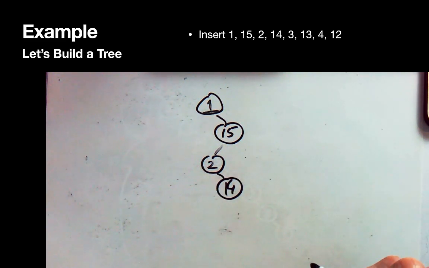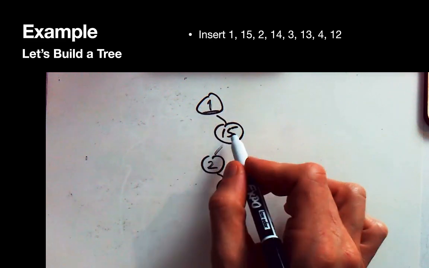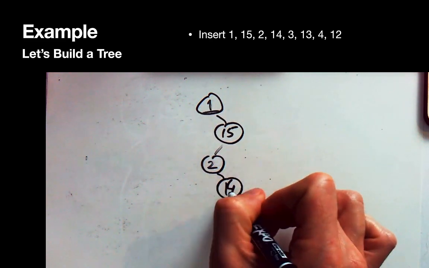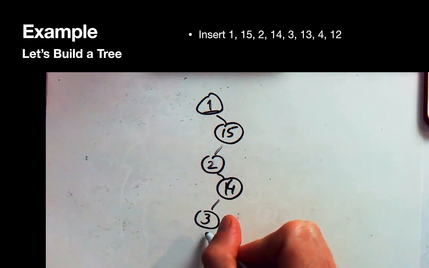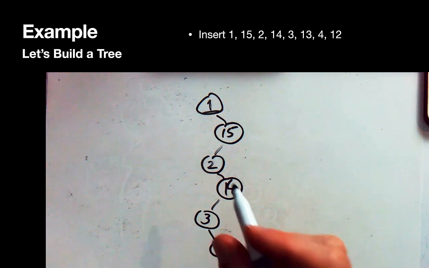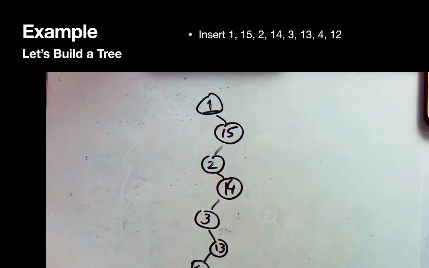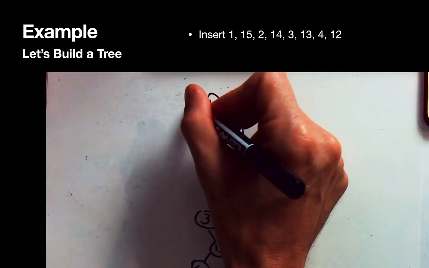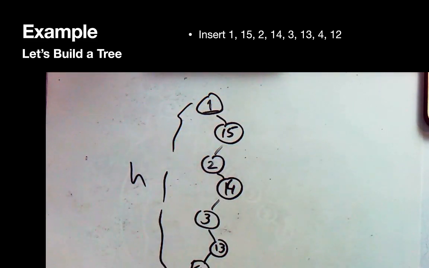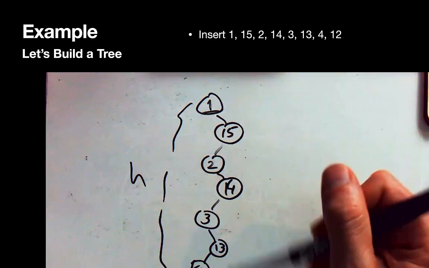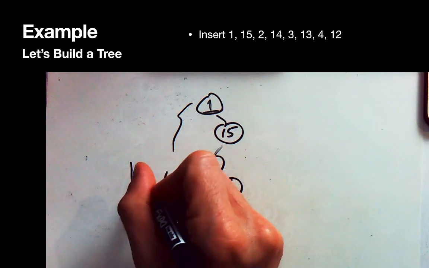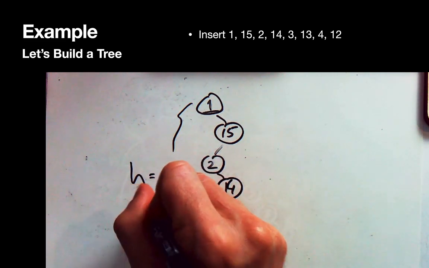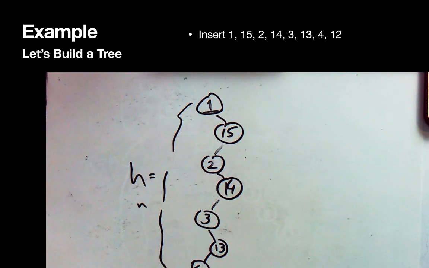And then a 3, which is after the 1 before the 15, after the 2 before the 14, and then a 13, and you can probably see where this is going. So our previous example, that's not the only type of thing that can lead to this scenario where your tree has a lot of height, where it's kind of scraggly, it's not very dense. So again, in this case, we have h is going to be equal to n, the number of nodes in our tree.